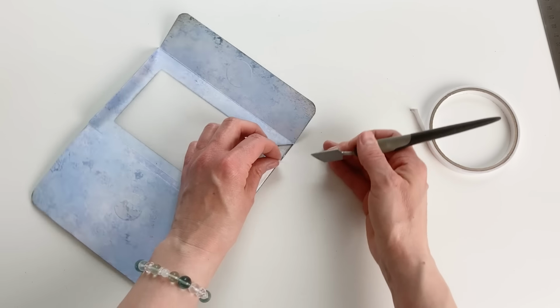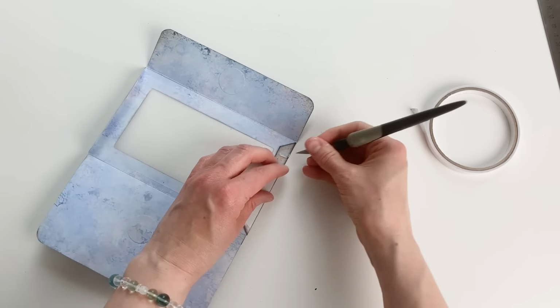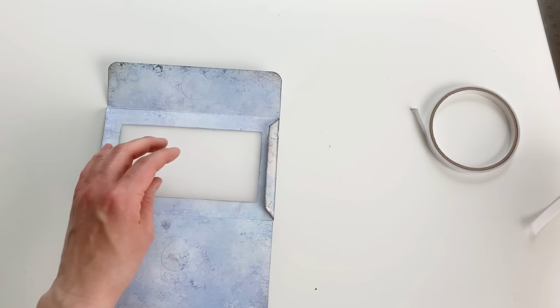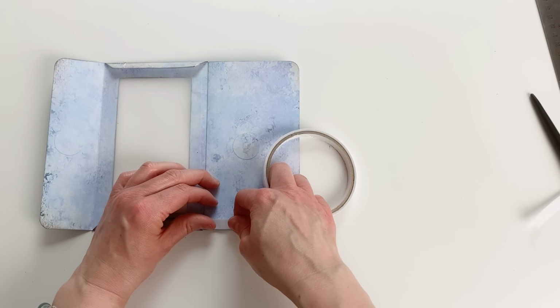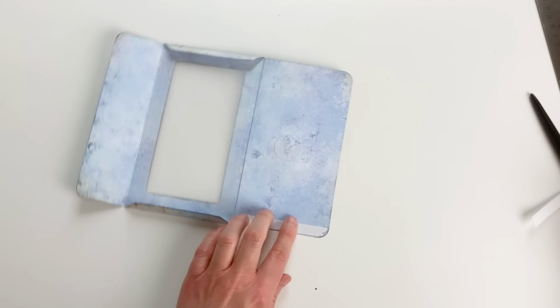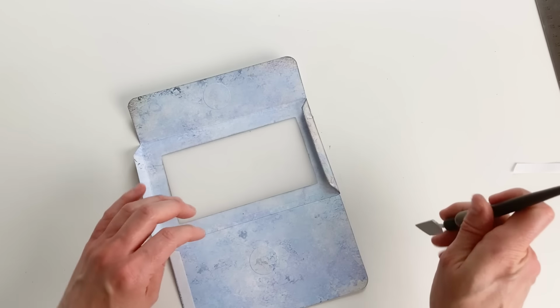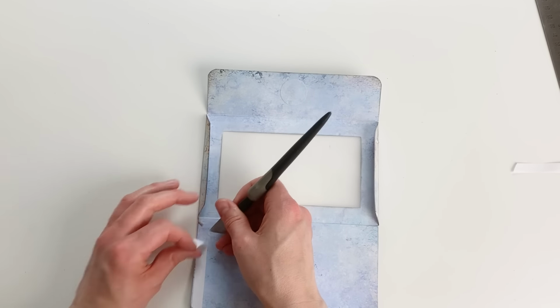Let's see how low do I need to go? Tiny bit more. Okay, I'm gonna do this like this. And on this side, I'm gonna put it here, not there. Yeah, it was a bit of a gamble, but I think it won't stick anymore.